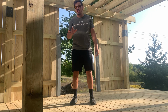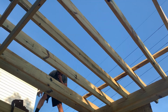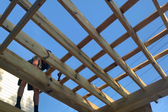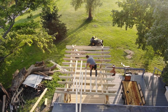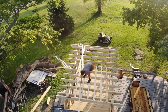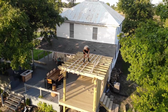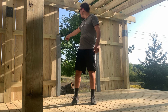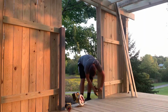There's only a couple more things I need to do before I can move on to the painting part, and that's add slats to the top. And then these posts here behind me, I'm gonna take those and wrap those with some of these boards.